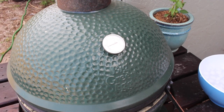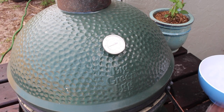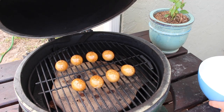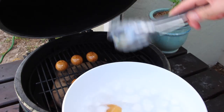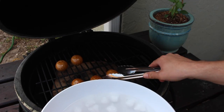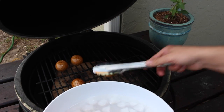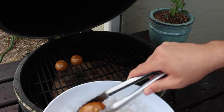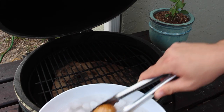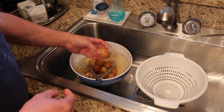So our eggs should be fully cooked now, and we are going to take them off and immediately put them into an ice water bath. Your water's gonna turn brown because of the smoking. That's all right. And you're gonna let them rest for about 10 or 15 minutes, and then we'll start to shell them. Okay, so our eggs have been chilling now for about 10 minutes.